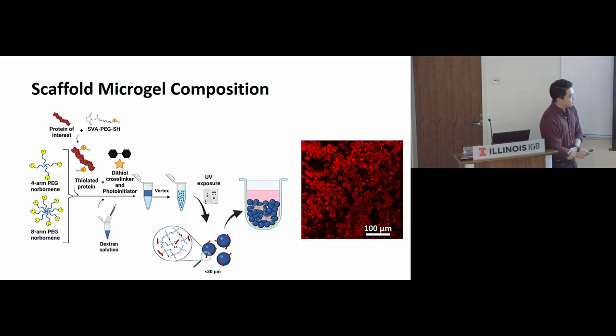And this is just some fluorescent images of those microgels. So this, I actually didn't use an ECM protein. I used just a fluorescent antibody, but it went through the same chemistry. And as you can see, going through this same process, it creates this layer of protein on the outside and on the core. Considering that the system that I want is a cell adhesion system, this is good that it's on the outer layer, right? That's where the cells will interact.